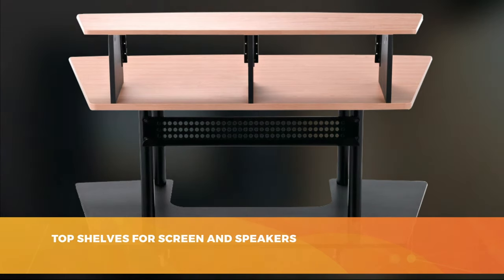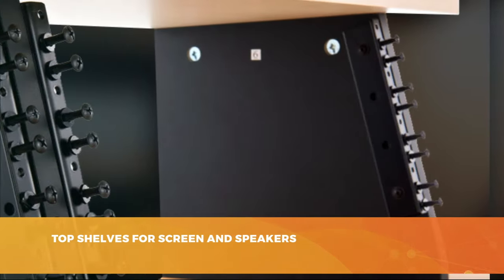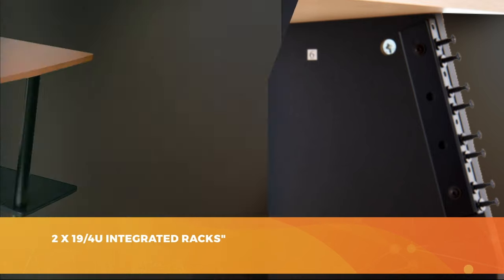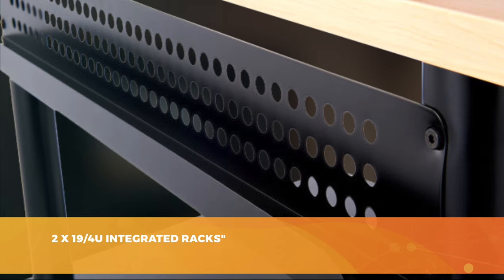The main work surface is 1.5 meters long and 75 centimeters wide, with a height of about 65 centimeters — high enough for people who aren't giants. Its space is divided in two parts. The front part is perfect for storing your music equipment; this is where you can slide a master keyboard, an MPC, or a MIDI controller. The second part in the back has two shelves with two 19-inch racks, the perfect spot for electronic equipment such as a sound card and a hard drive.